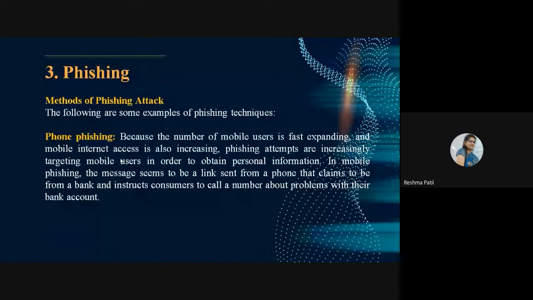But if you don't know the bank is not sending such type of message, if you don't know this thing, then you will try to contact that number, and you will tell your sensitive information to that phisher, and after that money will be transferred. So this is the phone phishing method.